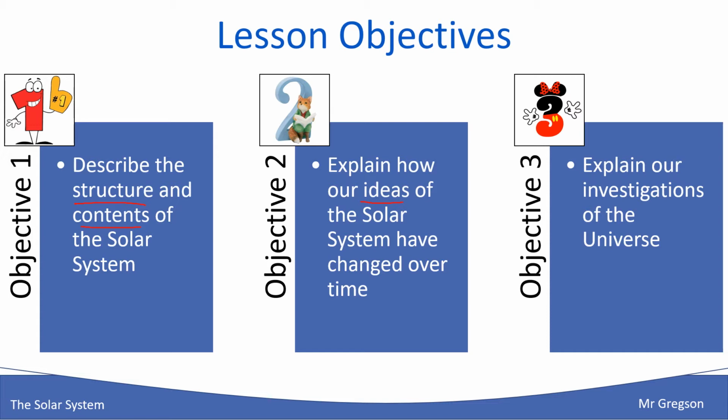And we're going to have a little bit of a look at how religion was involved in some of those decisions. We'll try to keep it very science-based, but it's important that we recognise where science and religion didn't always agree, but usually came to a compromise. And the third one, we'll just have a look at explaining investigations of our universe. Okay, so there are three fairly easy parts, and if you've got a decent piece of paper in front of you, decent size, or you're using a whole page in your book, you should be able to get most of the notes from this lesson on that page.